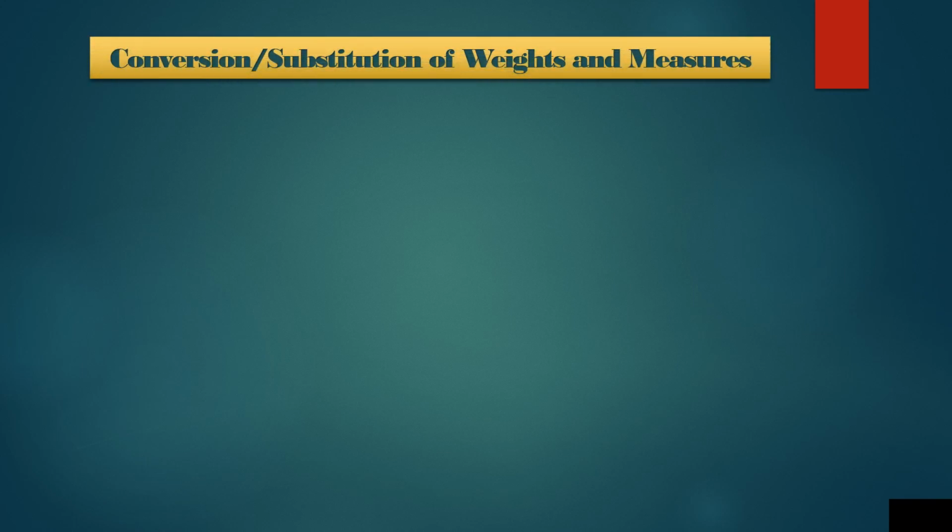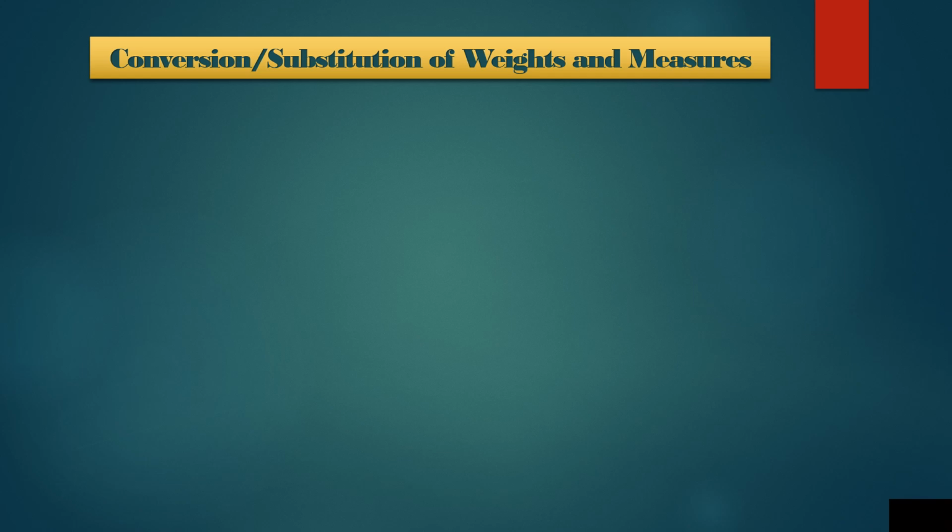Now let's proceed to conversion or substitution of weights and measures. So, bakit ba tayo nagkakaroon ng conversion or substitution? Kasi there's a time na kapag kinapos po tayo ng mga ingredients, pwede tayong magkaroon ng mga substitution kung ito rin ay available sa ating supply. Hindi yung pag sinabing 1 cup of flour, tapos isa-substitute nyo siya sa isang ingredients na it is also equivalent to 1 cup.